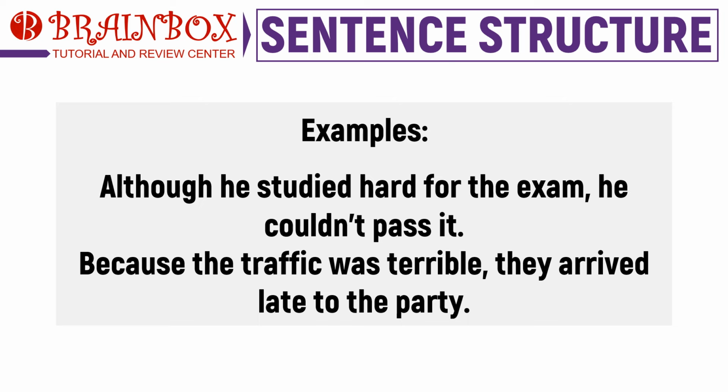The sentence may be divided into 2 clauses. Although he studied hard for the exam is the dependent clause. Note the comma which followed the clause and that on its own, the clause cannot form a complete sentence. He couldn't pass it is the independent clause. Another example is, because the traffic was terrible, they arrived late to the party.